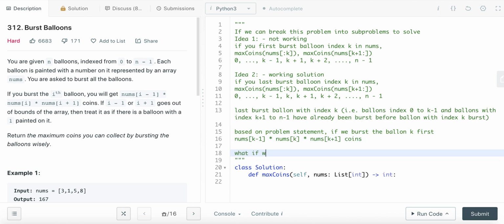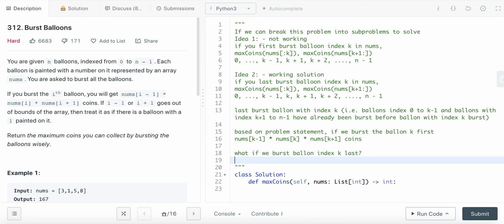So what if right now we burst balloon k with index k last? In that case, it's nums 1 times nums k times 1.